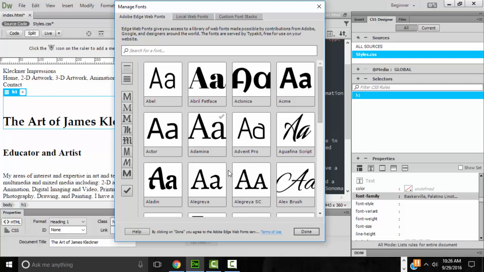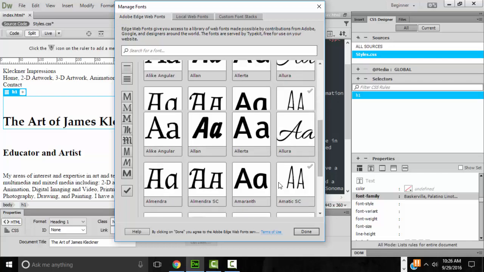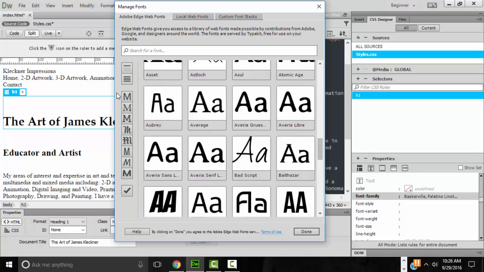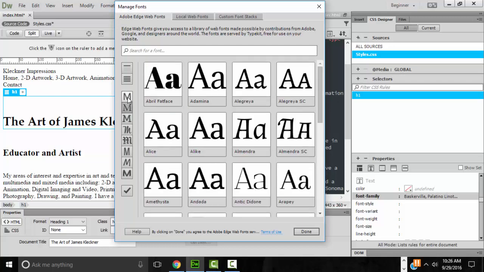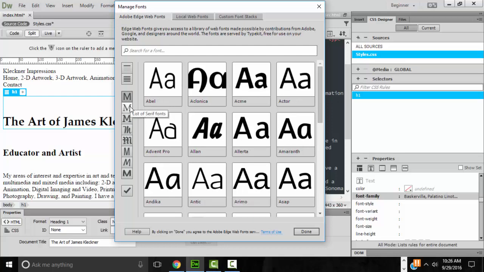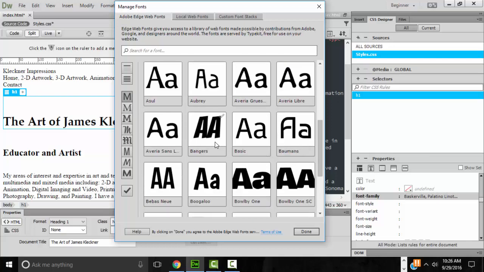If you like a particular font, you can search through here. You can also search by serif or sans serif fonts, just by clicking on them. So here's the serif fonts, and here's the sans serif, and you can go through and decide which ones you want to add.